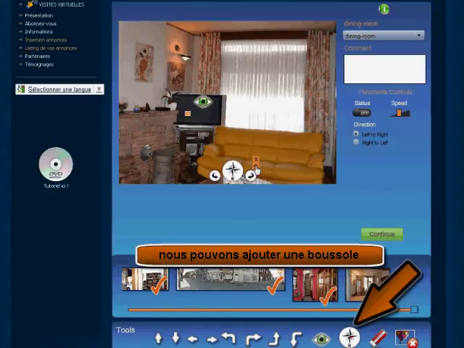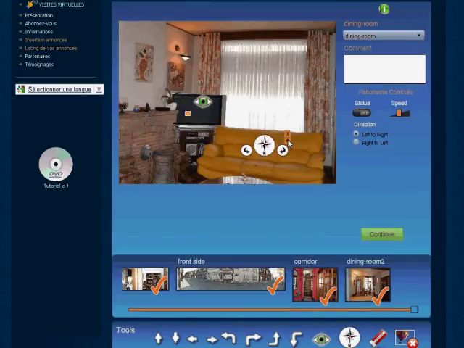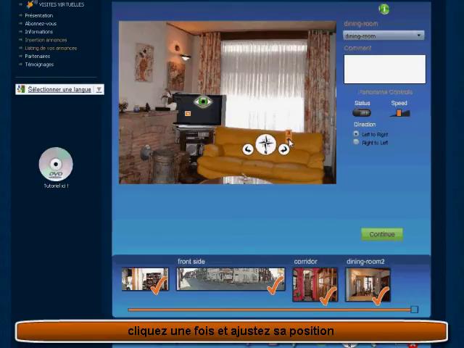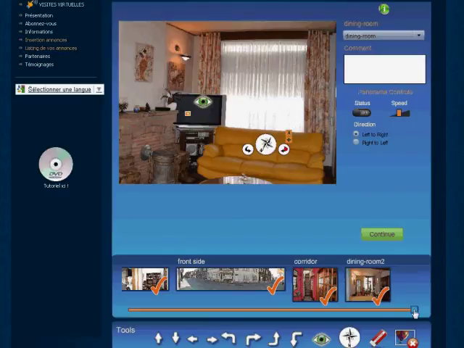We can also put a compass. Just click one time, move it, and click another time to drop. You can adjust the compass or delete it.